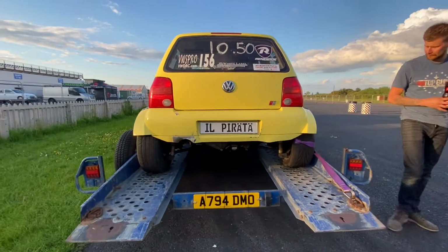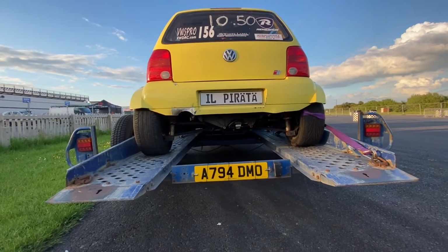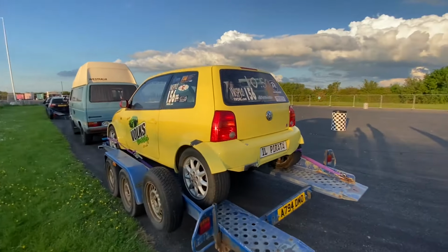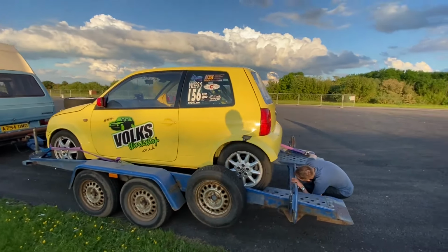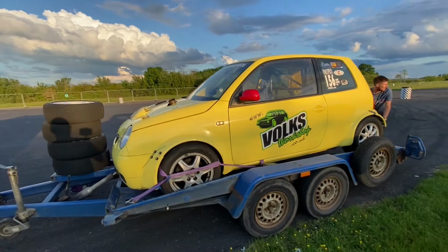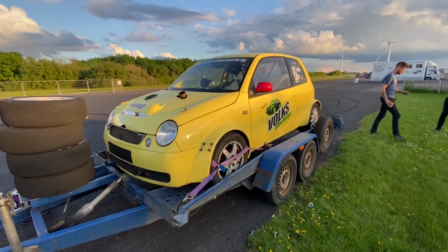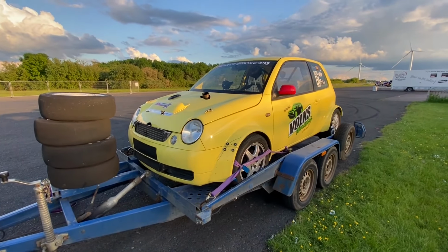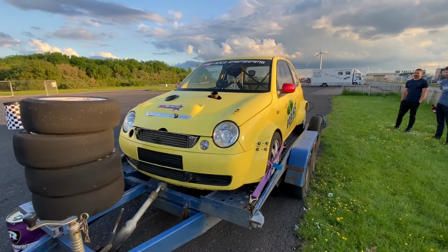So it's on stock shafts for size, obviously shortened prop. It makes 720, 730 horsepower. Yeah, it's a nice little bit of kit, this. Looking forward to seeing it go tomorrow. Should be something special. It's been one of the cars that I've seen on the list, and I look forward to seeing it go because it is just something completely different and right up my street.